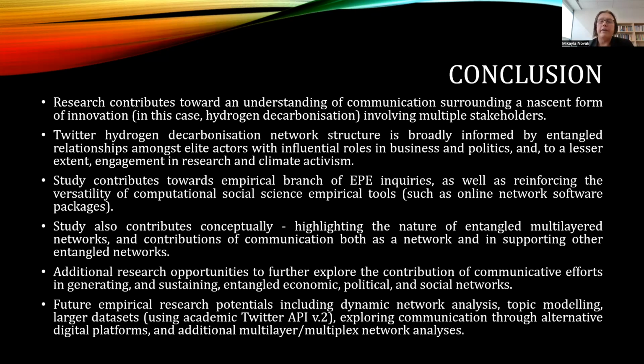Certainly, I think there are additional opportunities to further explore the contribution of communicative effort in generating and sustaining entangled networks, and there are a whole range of potential opportunities for furtherance of empirical research as well. For example, to be able to use the now newly released Twitter API version 2.